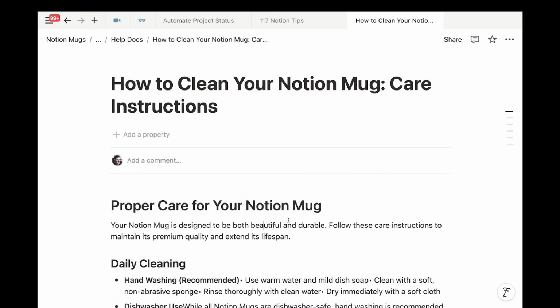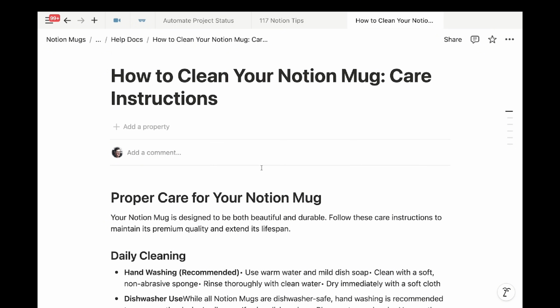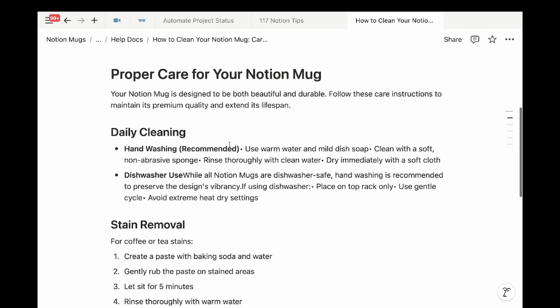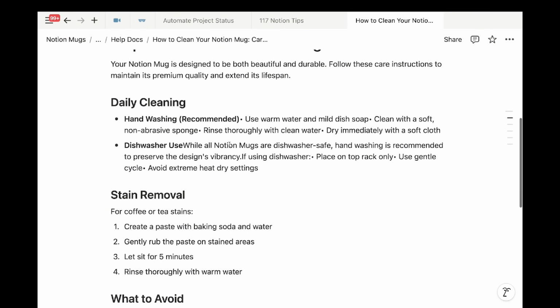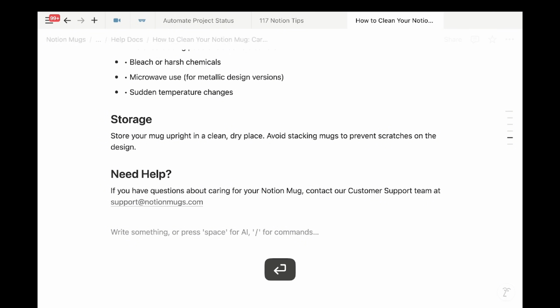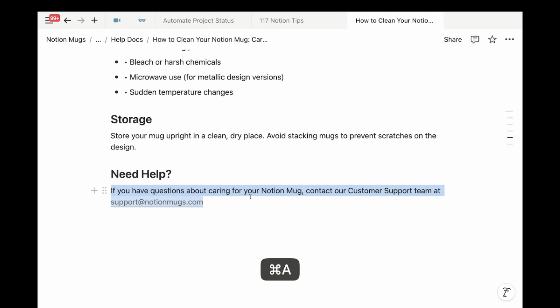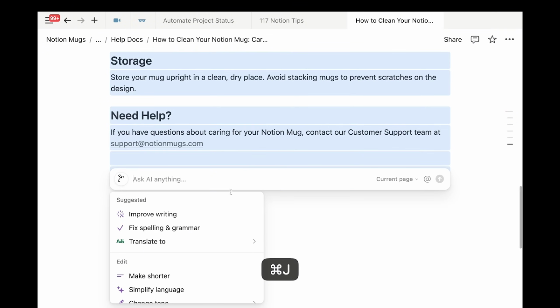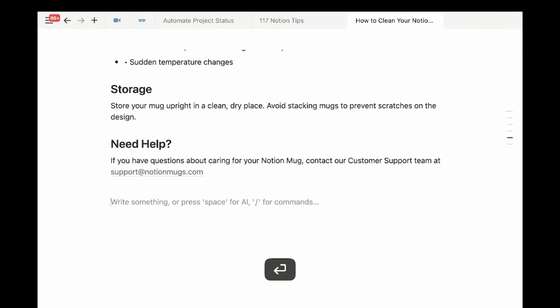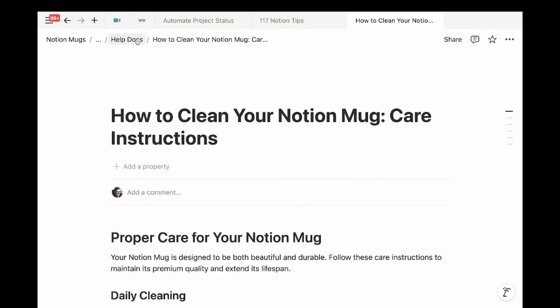119 is about streamlining your AI workflows. If you have any recurring AI workflows, then this is really helpful. Let's say, for example, you have your help documentation in Notion and you've created a really long and thorough prompt to help your team quickly translate it into other languages, right? That can be quite helpful. So what we would want to do, instead of manually having to mark everything, pressing Command J and then inputting the prompt that we need to copy from somewhere, we can help our team by creating this AI prompt block. So what we want to do is go to the actual template.